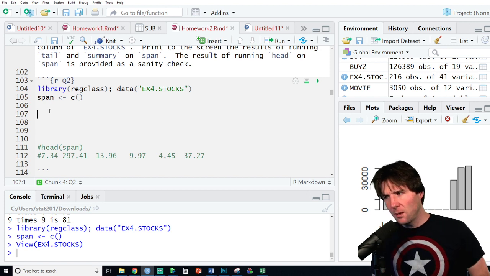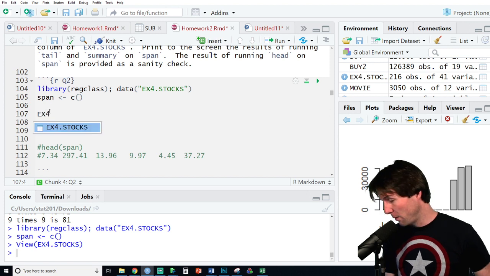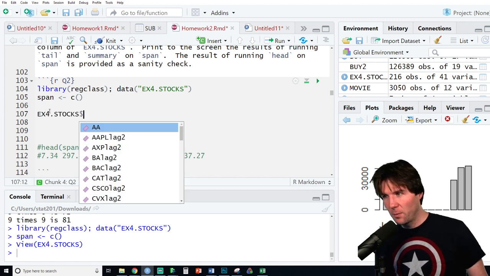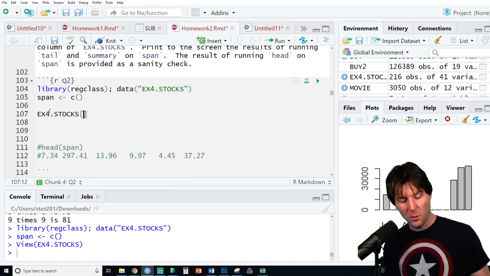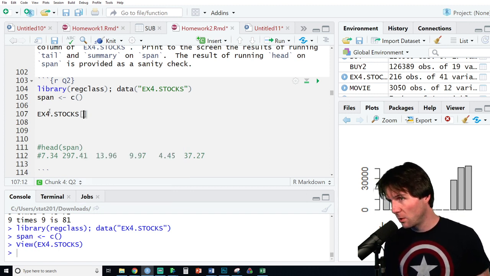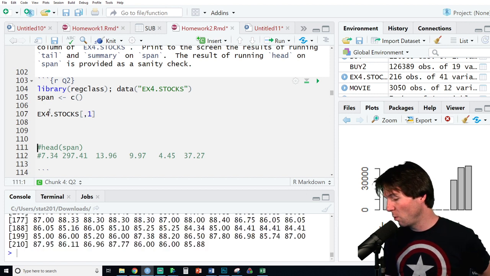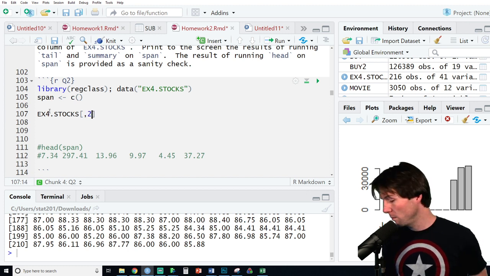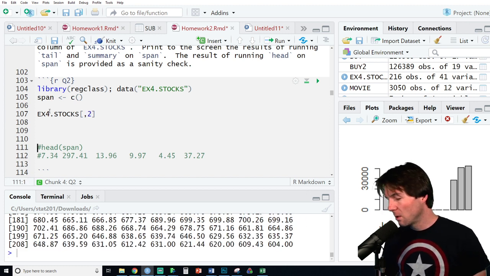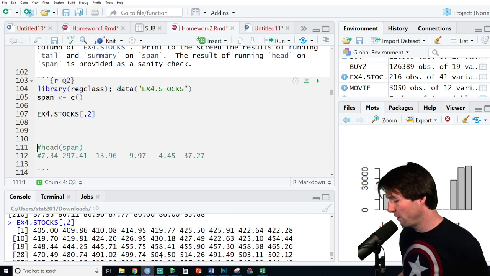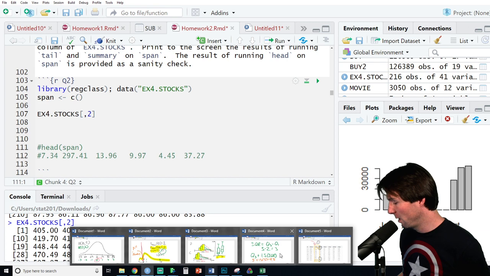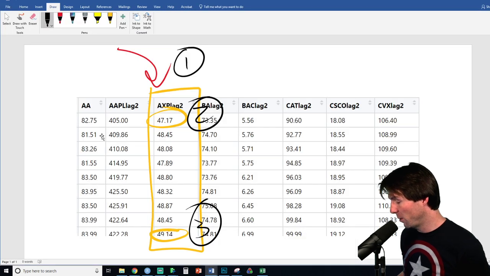There's a lot of ways to get to the columns. One is a way I would not suggest. This would be a not fun way: you could use the $, but that's going to be harder to change if we're doing it. Another way to pull the first column is to go by positions, and this is a data frame, so it's 2-dimensional. So we go to position 1, and that's column 1. We go to position 2, and that's column 2. If you look at the data right here, you can see the first values, like 405, 409. That is literally the values you see right here, 405 and 409.